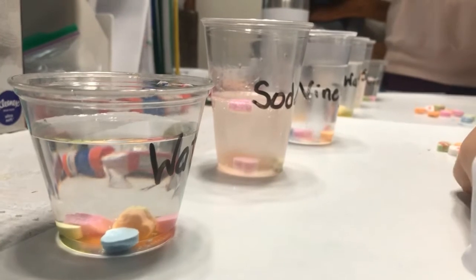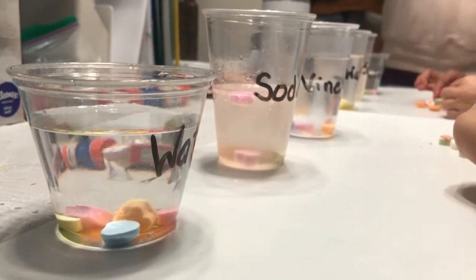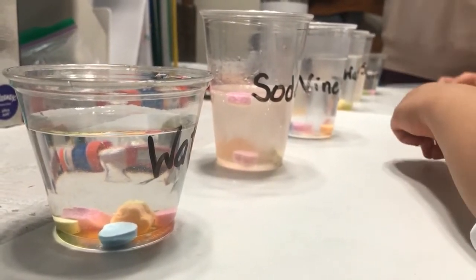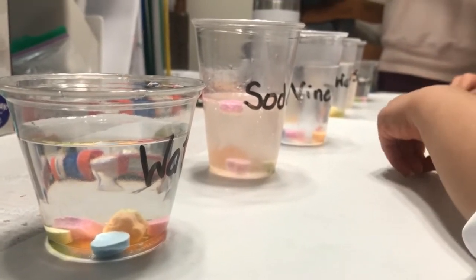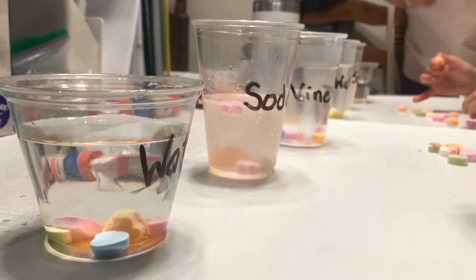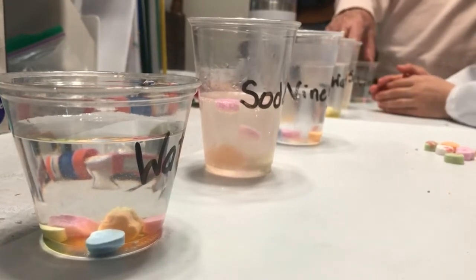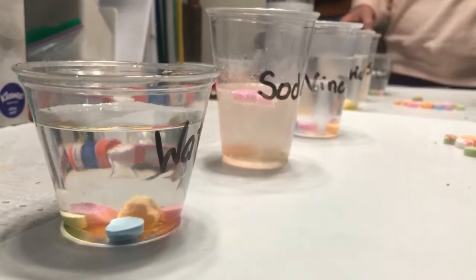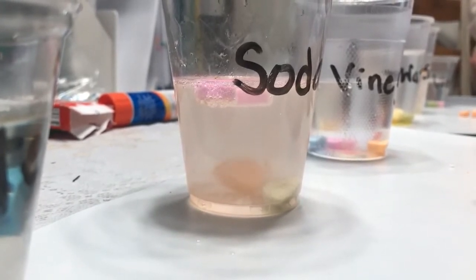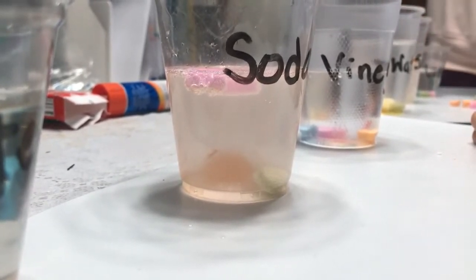For example, since soda has air bubbles, you will notice some candy floating to the top. Now, that's sink or float. The type of liquid matters when dissolving candy. Vinegar and soft drinks are best at dissolving the candy hearts because they are acidic liquids. They both dissolve the candy faster than water — the water has done nothing, maybe a little color has come off and that's it. But I'm surprised that the vinegar hasn't really done something. I figured that would be even faster. Now they're floating, okay? And the vinegar — I'm surprised that they haven't dissolved and started to float also.